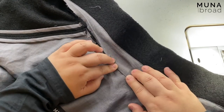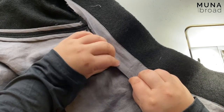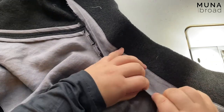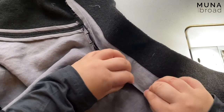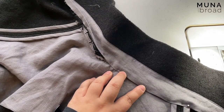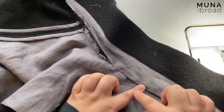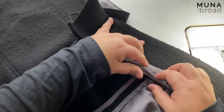So here we go, just overlapping it just over that first line of stitching. Maybe I will stitch this whole thing back down by hand, we'll see. I'll baste it first regardless. Okay, so just making sure it's overlapped every time. When I'm doing it, I'm making sure that I'm pulling it straight down and not skewing it to the side at all.